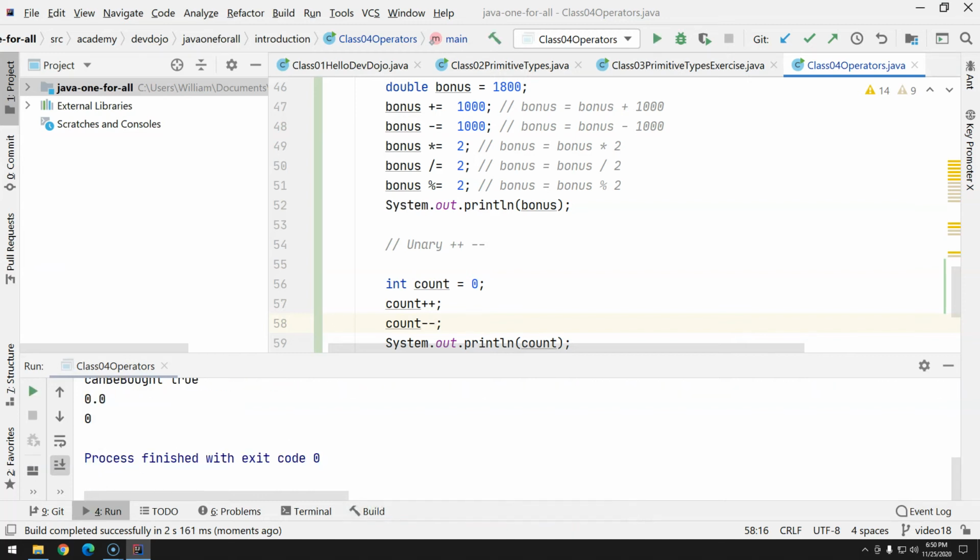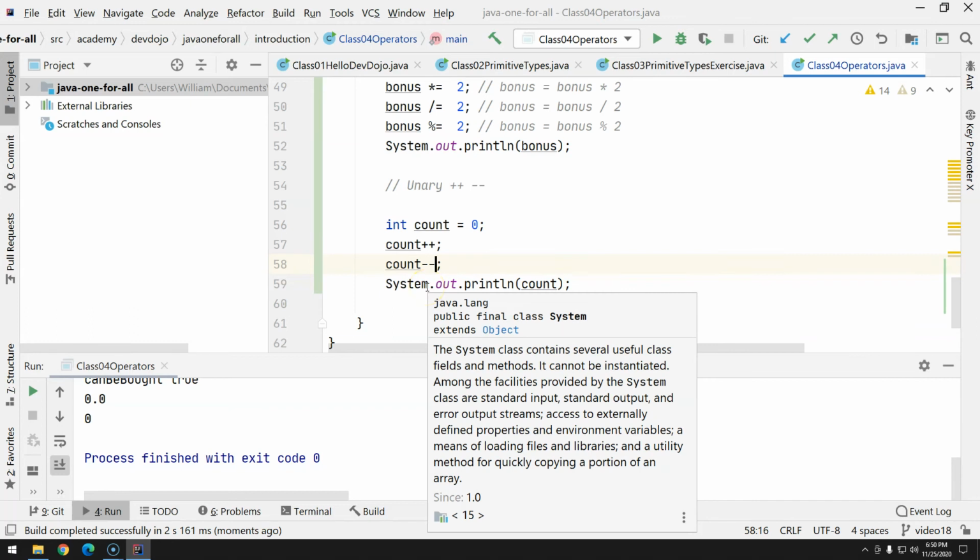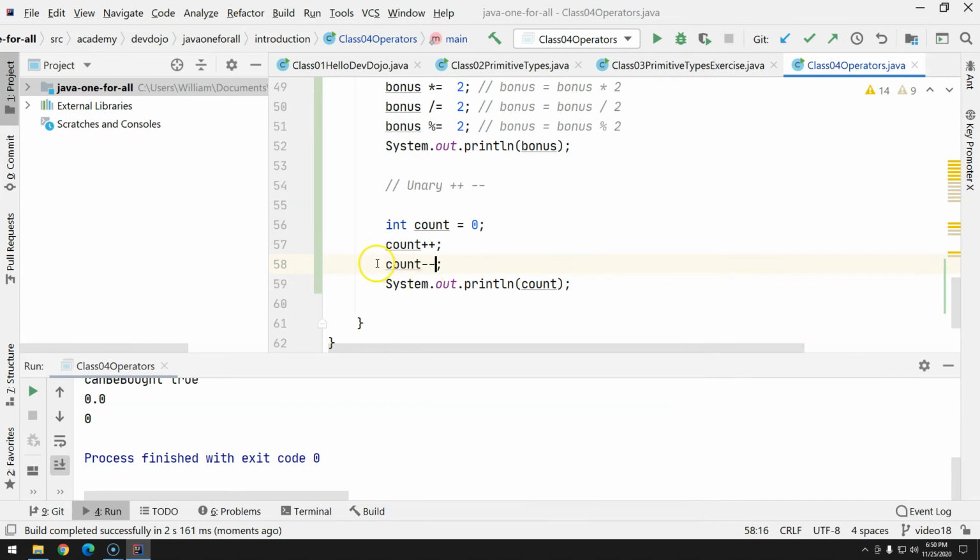So when we talk about while and for loops, we are going to understand a little bit better how we can use these guys to increment the values one by one as many times as we want. So there is just one little thing with this guy. It can be placed after or before.